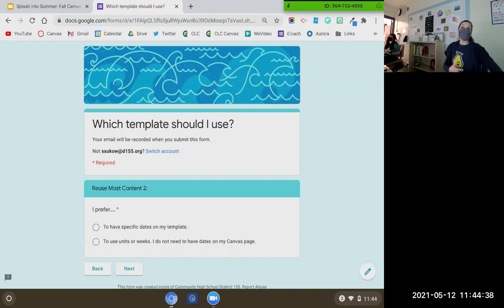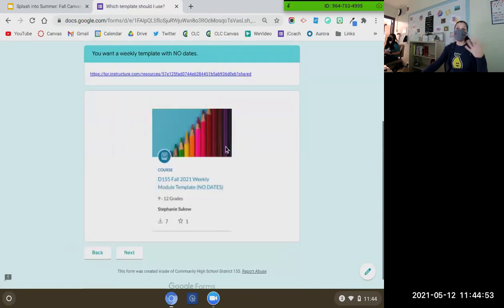Some people want to create a course and reuse it semester after semester. For example, I teach a semester-long course that repeats every semester. I might just want to have it week 1, week 2, week 3. So then I can go here and now I have a fall template that has week 1, week 2, week 3, but it's not date specific. So then I can keep reusing that too.